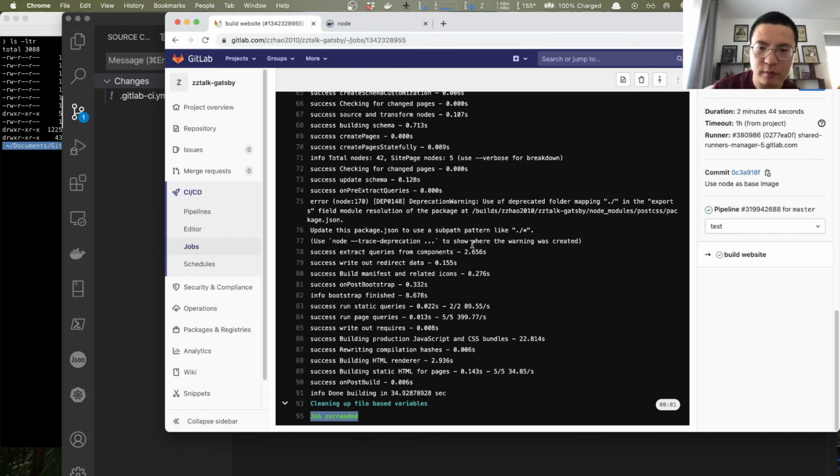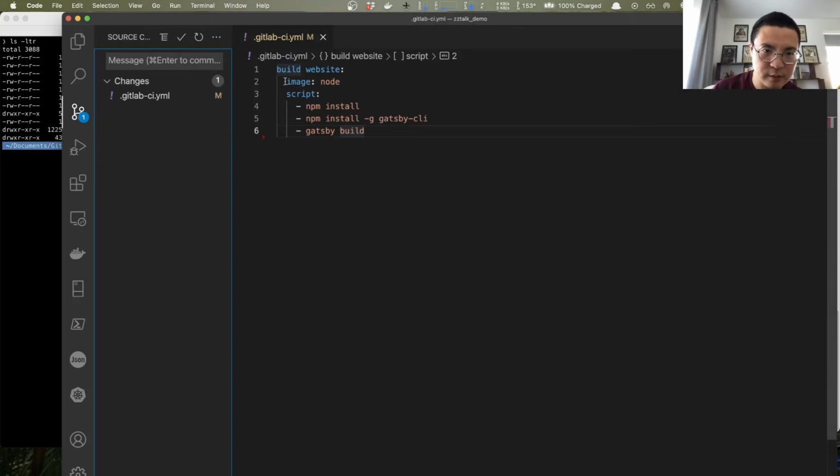Good. However, the website that we've just built is not available just yet because we haven't included the artifacts that were created. So what we need to do next is to use the artifacts that were created just now by the Gatsby build command. Remember that folder called public. We need all the files inside of that public folder to be included in our GitLab CI configuration. So we're gonna need to define that to tell GitLab that's the artifacts we're gonna use for this build, right? So let's go back to my Visual Studio Code.